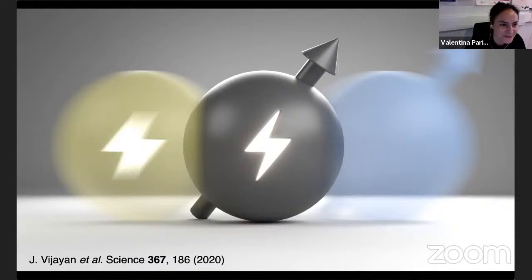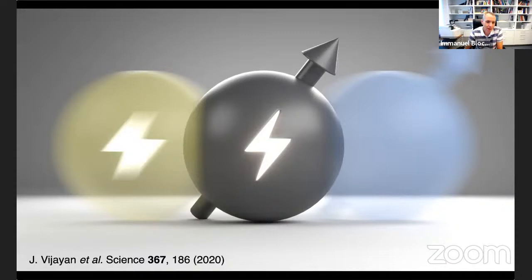Excellent. Good. Okay, so let's talk a little bit about the physics. Let's start actually with a very simple process, but a very fundamental phenomenon in condensed matter physics, the so-called process of spin-charge fractionalization, which is well known in condensed matter physics, but we can observe for the first time with real space and time resolution here.